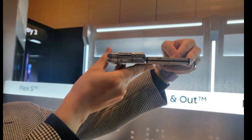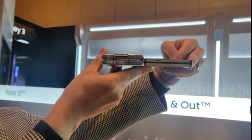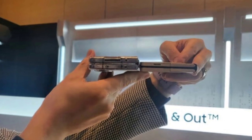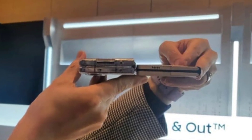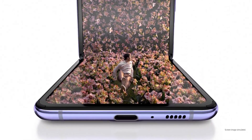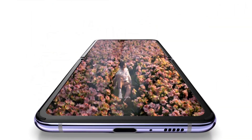The photo shows the lower profiles of the Galaxy Z Fold 4 featuring a U-shaped hinge and this mysterious prototype device that has a teardrop hinge. The prototype is thinner than the Z Fold 4, and more importantly it doesn't seem to have a visible gap between the two folding halves when folded shut.